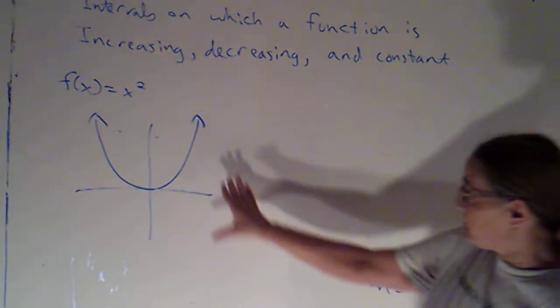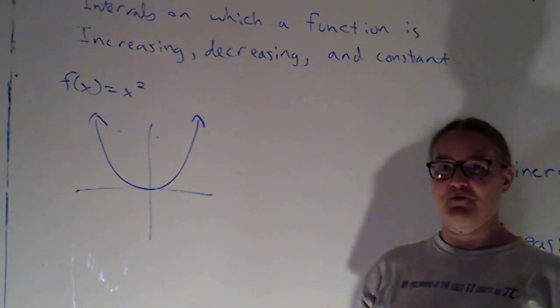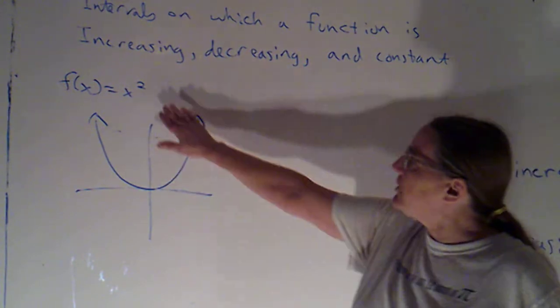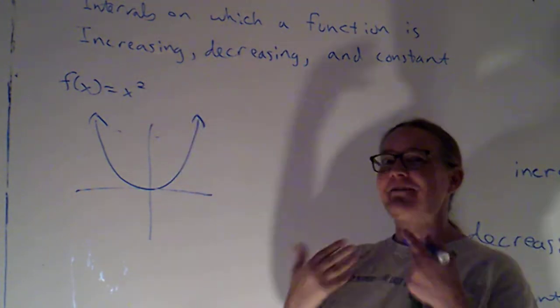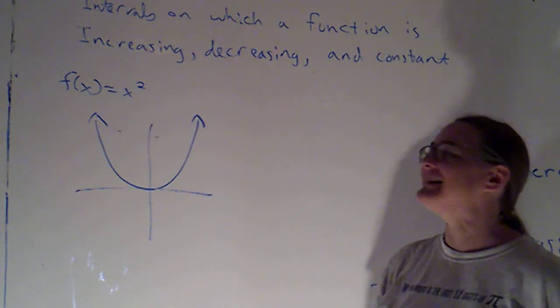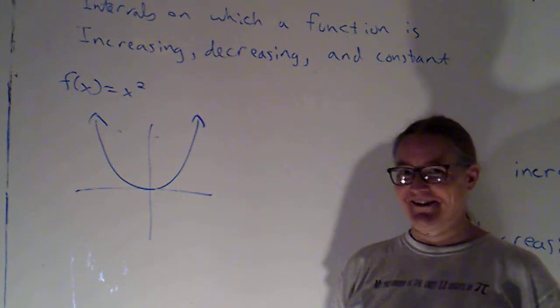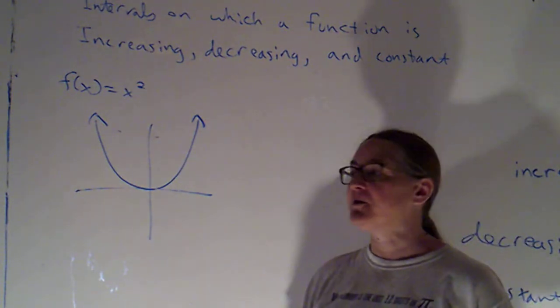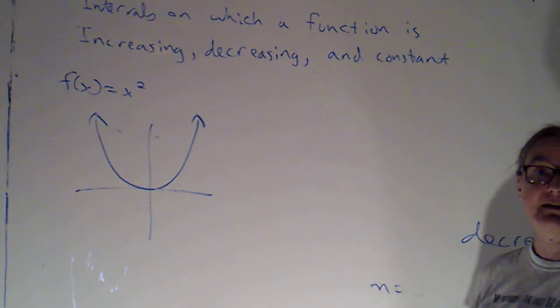Okay. Now, since we're familiar with the graph, we can see where it does each of those things. But in calculus, you'll actually learn how to work with just the formula for a function to find the intervals where it's increasing, decreasing, and constant. We're going to work with just the graphs of functions to get used to that concept of when is something increasing, when is it decreasing, and when is it constant.